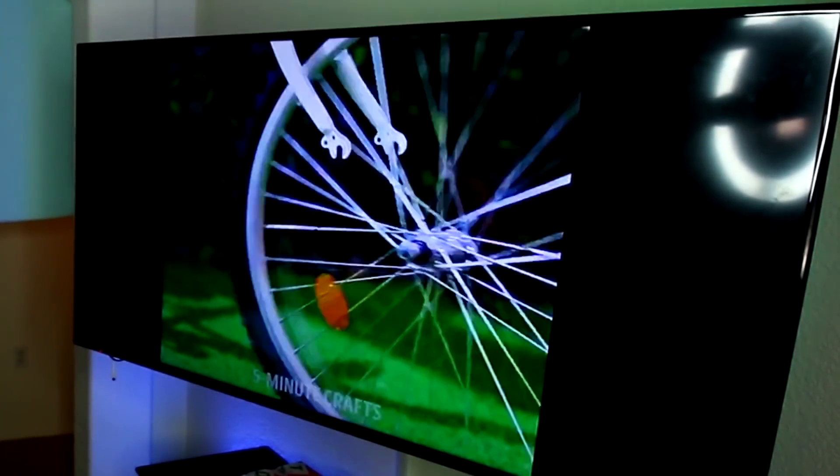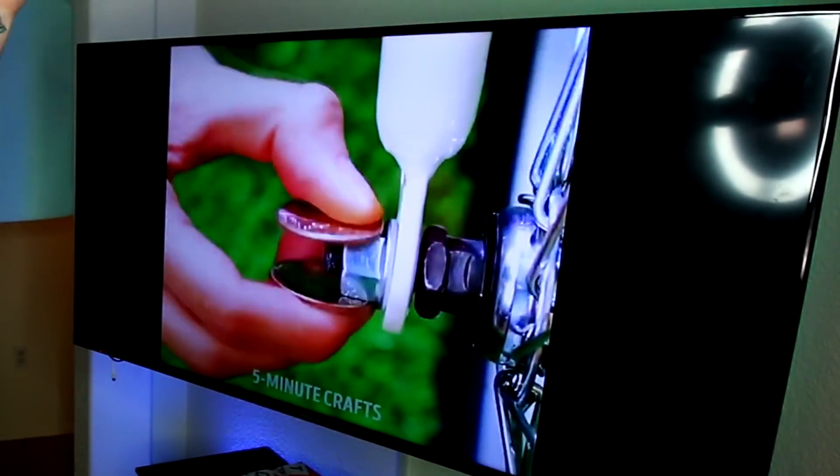Oh no! Her bike fell apart! Does that ever happen to you? I hate it when the tires fall off my bike — there's almost nothing worse than that happening. Good thing money can fix that. Just take a couple quarters and use it as a wrench — good as new! To be honest, I feel like maybe that's why the tire fell off in the first place, because you didn't use a wrench to tighten the wheel. Personally, I'd say take your two quarters, save them, and buy a wrench.